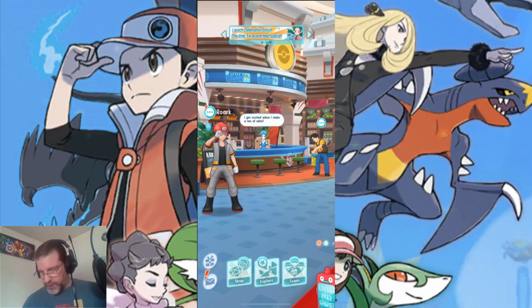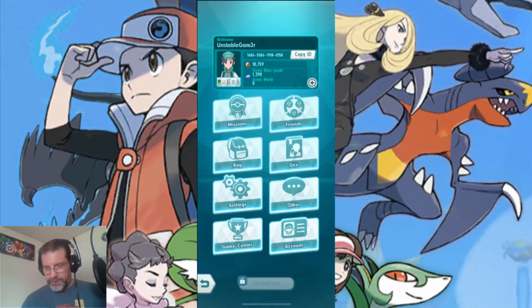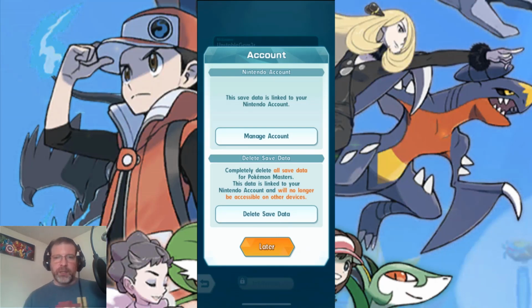So now what you do is you're going to go into your phone here. You're going to go into your account, and right here, you're going to delete saved data. Now, you don't have to link your Nintendo account in the very beginning. I wouldn't do that, especially if you plan on re-rolling, because there's really no point in syncing your account if you're going to re-roll. You can always link your account later by coming into here. So right here, delete save data, completely delete all saved data for Pokemon Masters. This data is linked to your Nintendo account and will no longer be accessible on other devices. Basically, it's wiping the device clean.